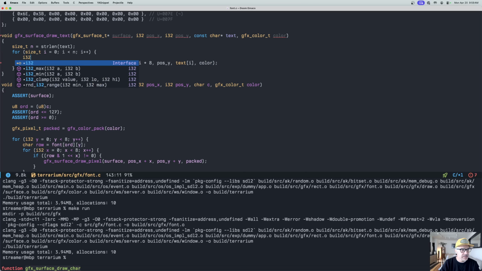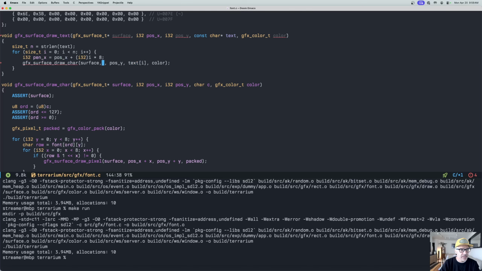I've seen this terminology used, pin x equals. I kind of like it because it shows where the pin is. Let's extract that.